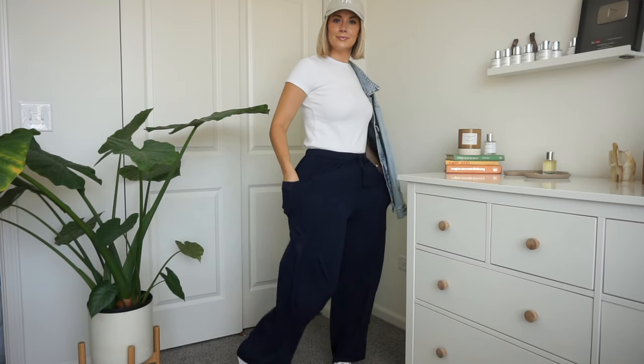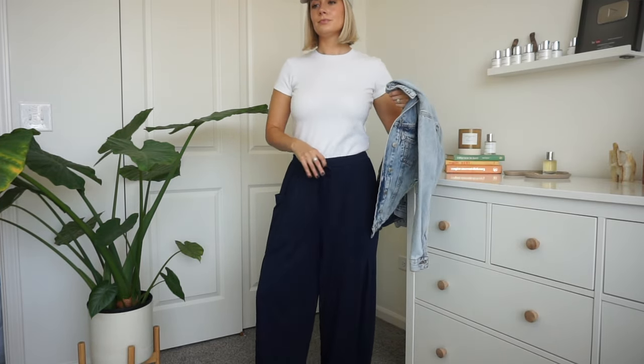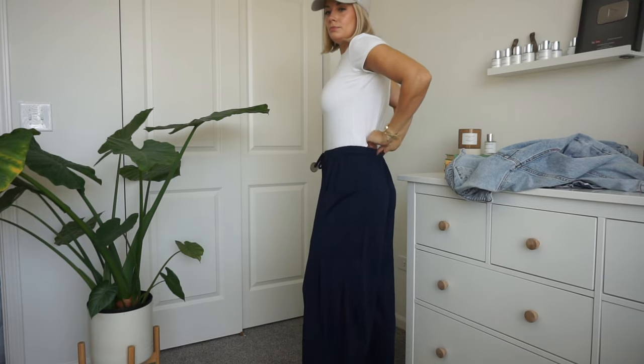I already own these in black, so I knew I wanted them in navy. These are the perfect casual but slightly elevated sweatpant alternative — a straight wide leg in navy with large side pockets and a bungee waist. They feel like you're wearing nothing because they're so wide and don't touch your legs. I threw one on with a white t-shirt, a baseball cap, and a denim jacket — it's giving those TikTok 'wearing vs. styling' vibes. So good.